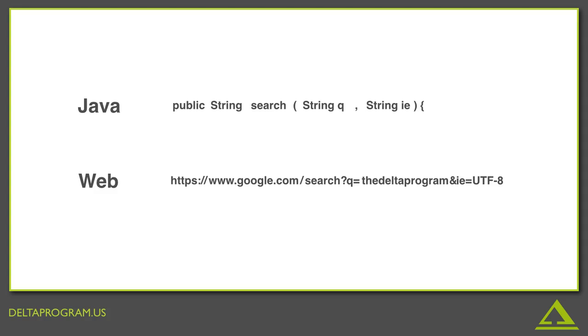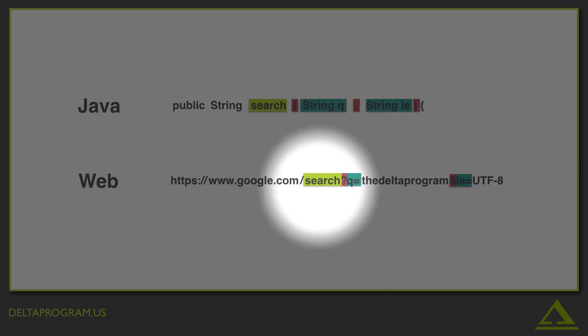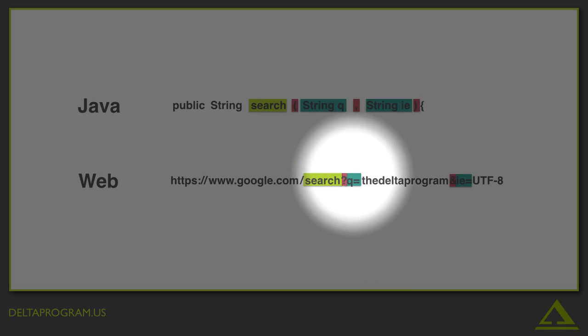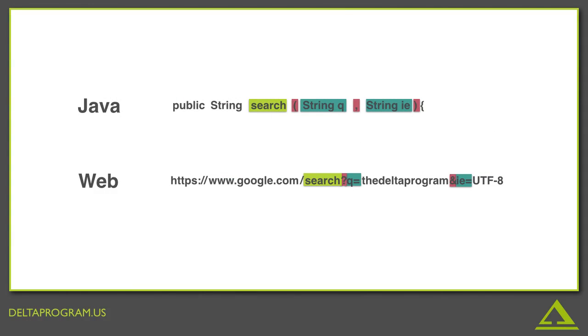Another metaphor that might help you as you're moving forward with these types of APIs that are available on the network and elsewhere on the web is to see the correlation between Java method signatures and web method signatures. You see, with Java, we have an actual name of a particular method, just like when we're on the web, we have particular names of URLs that we want to go to. And also on the web, you'll often see these endpoints store particular parameters, like string q and string ie here, in a way that's a little different, but still the same. We're still passing method back and forth and getting a return.